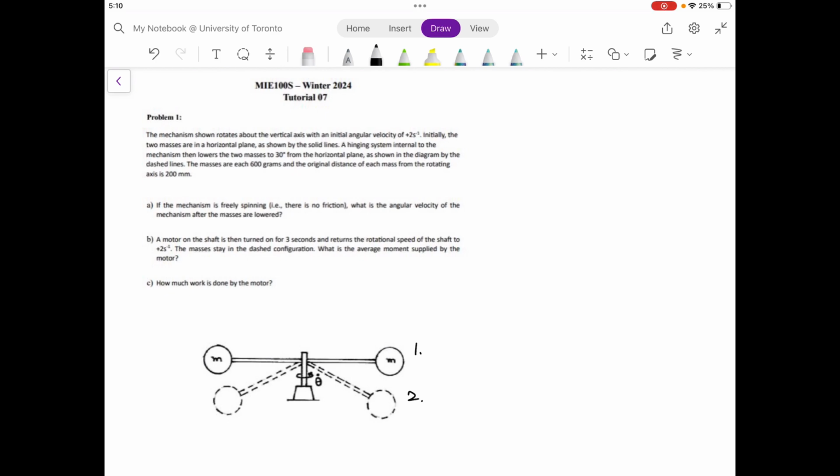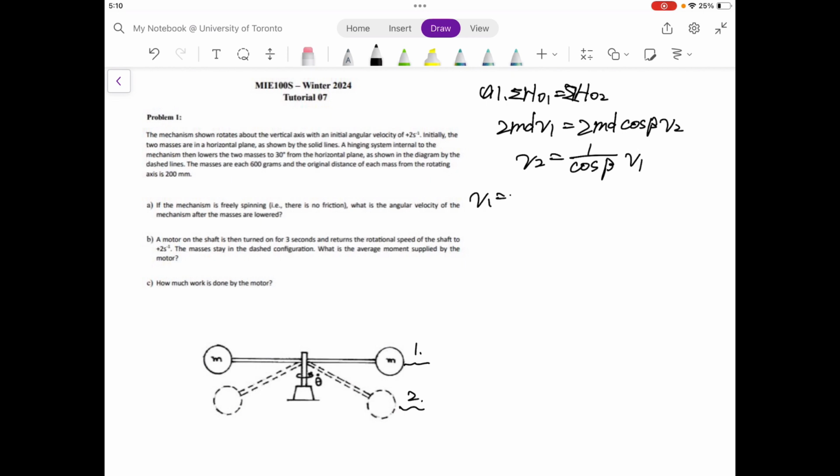So, because there's no friction, we could say the angular momentum around the axis is conserved. So, H_O1 is equal to H_O2. And here is our status 1, here's our status 2. So we have 2md v1 is equal to 2md cosine beta v2. v2 is equal to 1 over cosine beta v1.